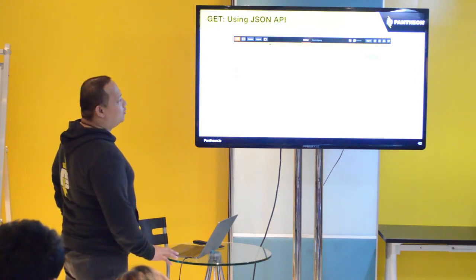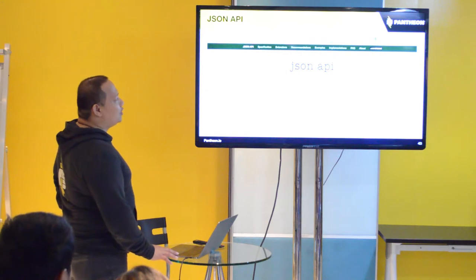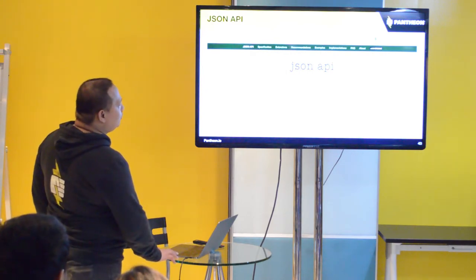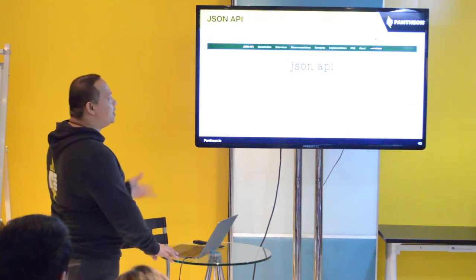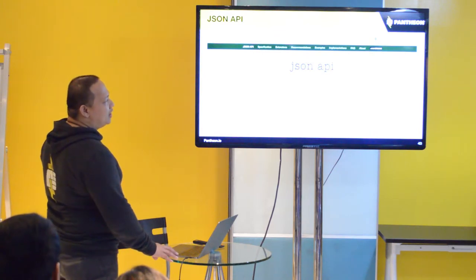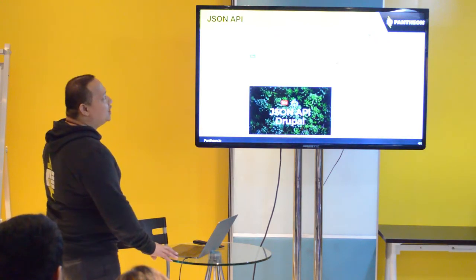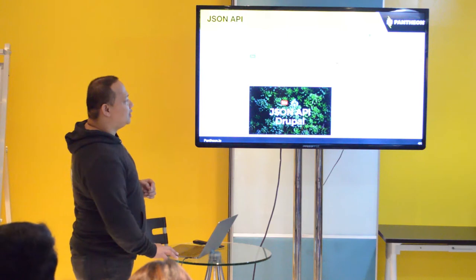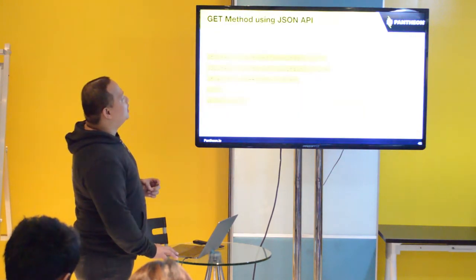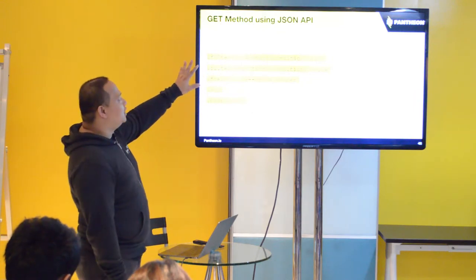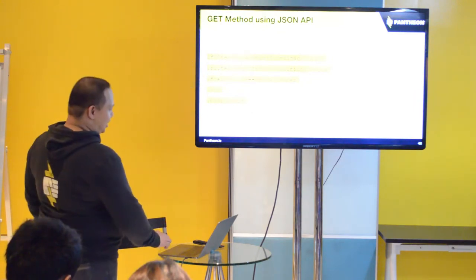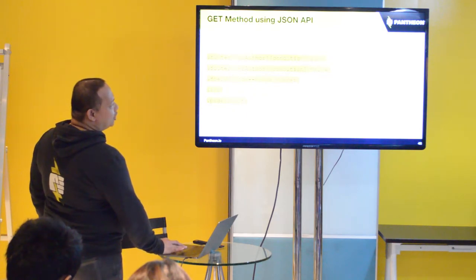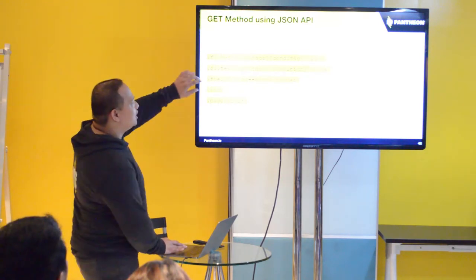This is how it looks in Postman. And this is the website, JSON API. It's a specification for building APIs, so this can be used in Python, PHP, or any other external services. And in Drupal, we have the JSON API module, and I'm using that. If you decipher the JSON API, it filters out your condition. This is the path, and this is the condition.